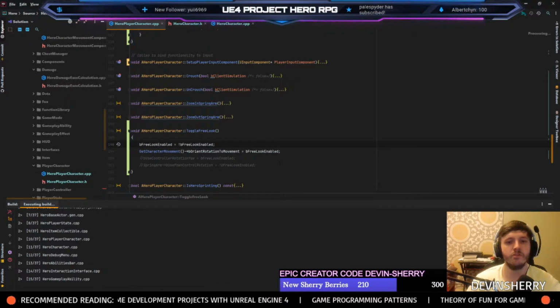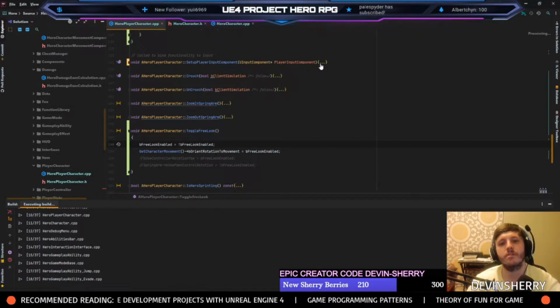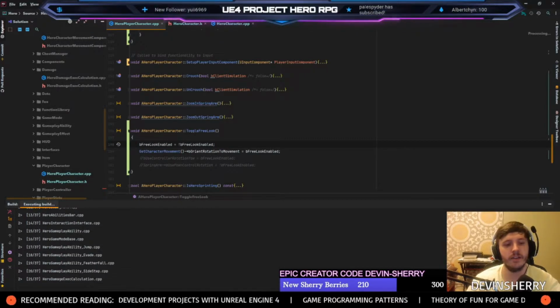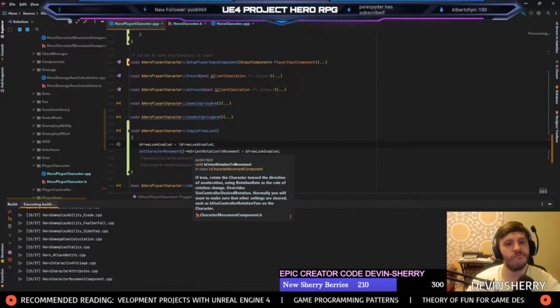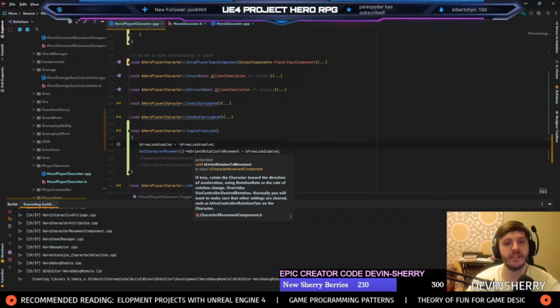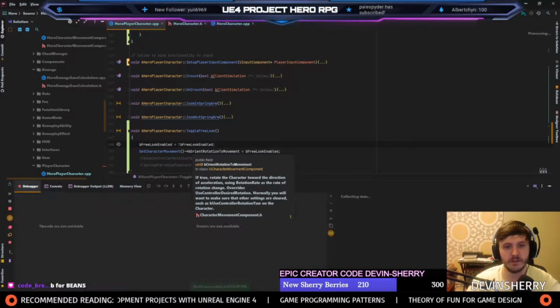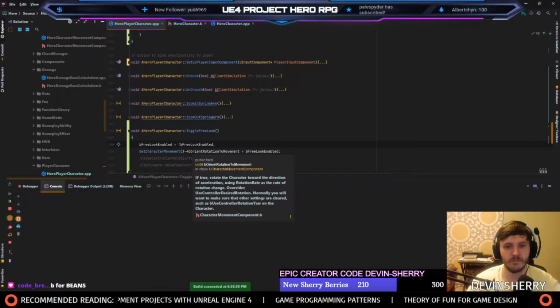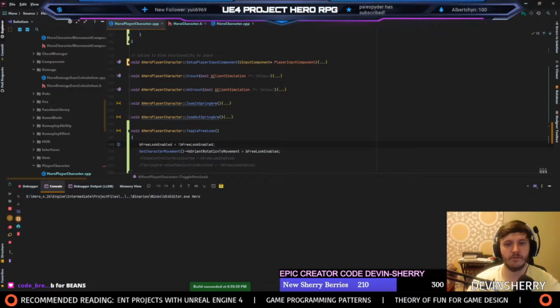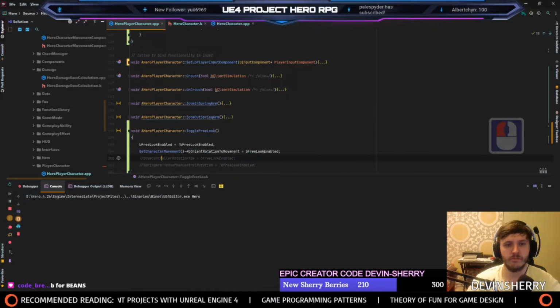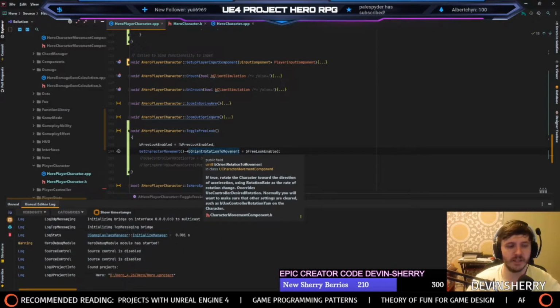So B, orient rotation to movement. Alright, so if true, rotate the character towards the direction of acceleration, using the rotation rate as the rate of rotation. Okay, so that makes sense.